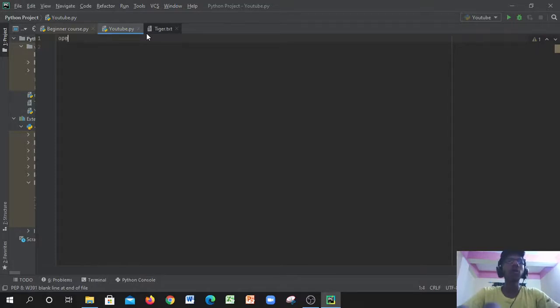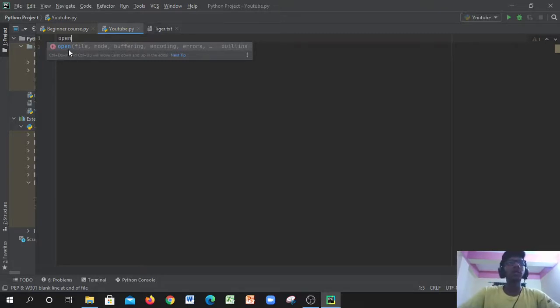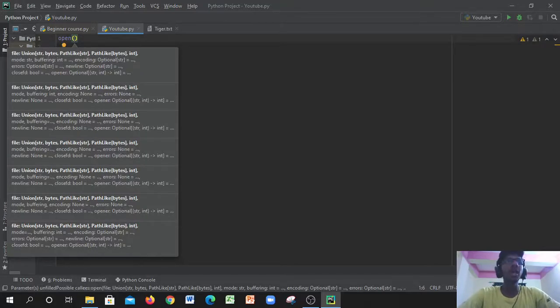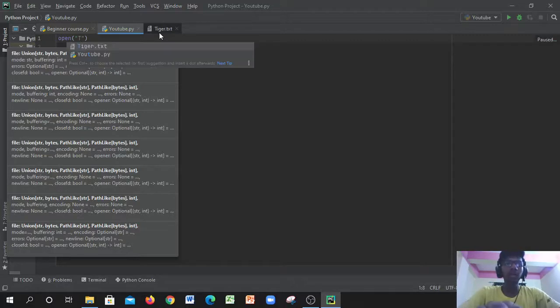It's just simple. So first of all, we're going to type in open, which means we're going to open a file. You can see open, file, mode, buffering, encoding, errors and so on inside these open and close parentheses. And then we're going to give an open and close quotation marks. Now we're gonna type in the file we want to open. Like we want to open the tiger file over here that we have, and then we want to write in this tiger file. So I'm just gonna type in tiger dot.